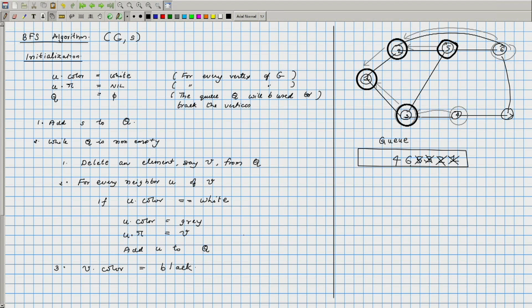The next node that is going to be processed is going to be 6. 6 has one neighbor, namely 7. So, we will add 7 into the mix, into the Q, and its colors are changed, and the parent is also set. The other neighbors of 6 are 5 and 2, which surely cannot be added, and after 7 has been added, we can say that the processing of 6 is over and its color becomes black.